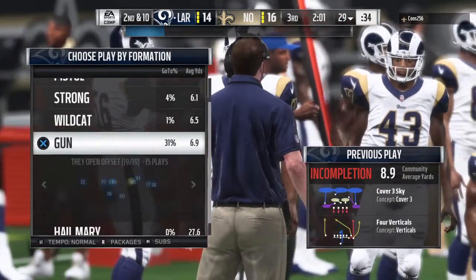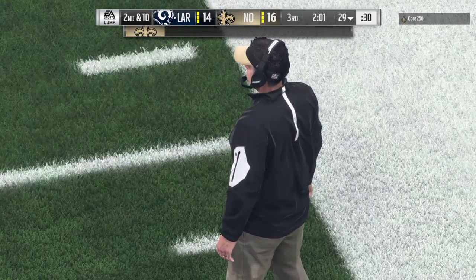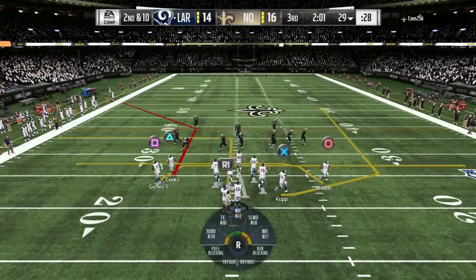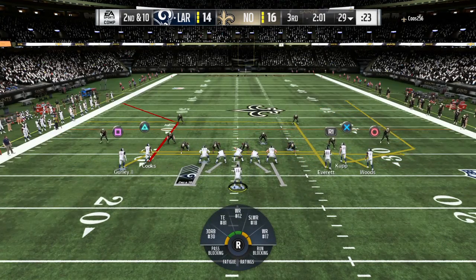Even without a ton of pressure in his face, it just shows how difficult it is to pick apart his own defense. Those guys are sitting back, and they're not playing receivers as much as they're playing the eyes of the quarterback and when he delivers the ball. Here's second and 10 now from the 29.